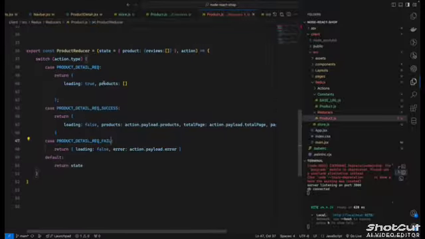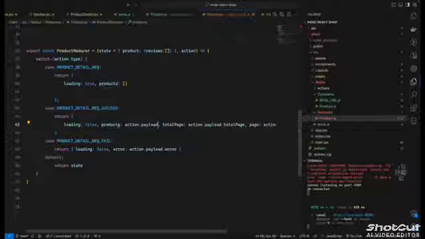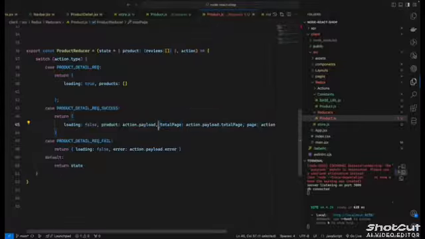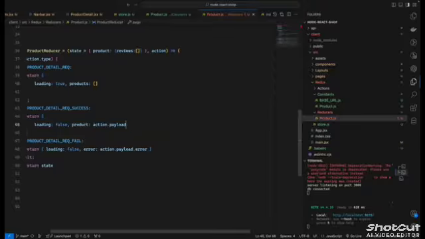Instead of a list of products, we have to retain only the product. That's why action.payload. So instead of products, we will say product: action.payload. We will not take the rest. We don't need this, so we will delete these.